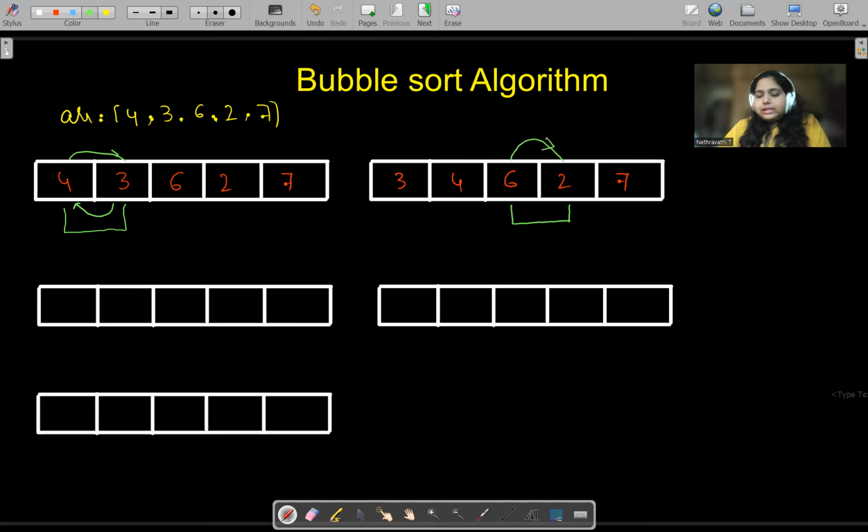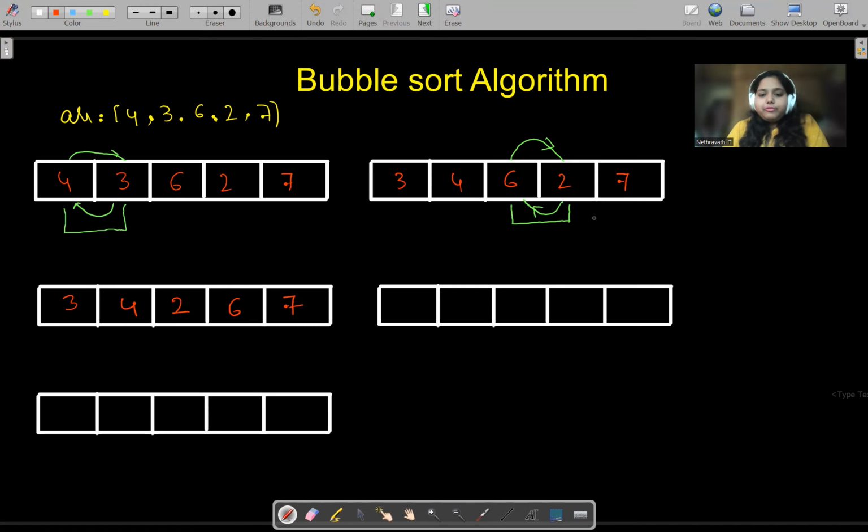It will bring 6 here and it will bring 2 here. This is what happens in the second step. So what will our array be now? Our array will be 3, 4, 2 will come here, then 6 will go here and 7 is there.